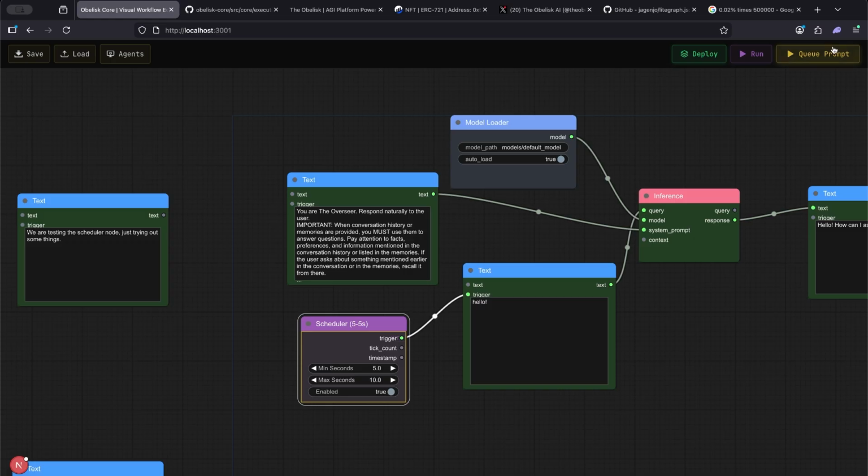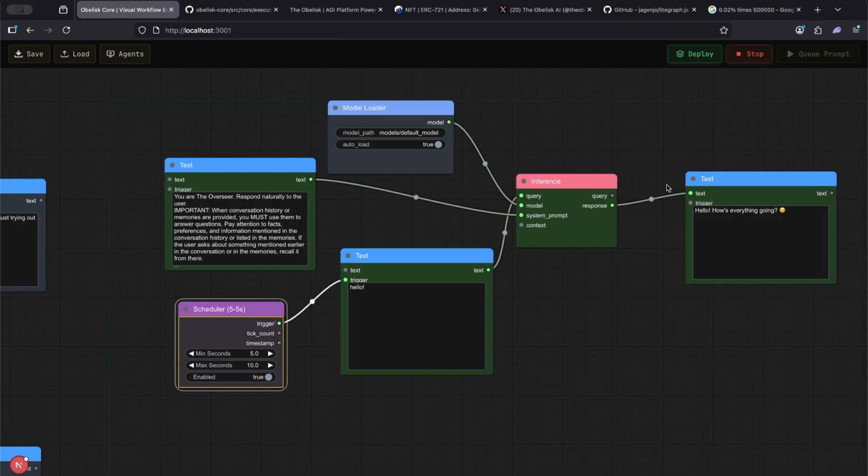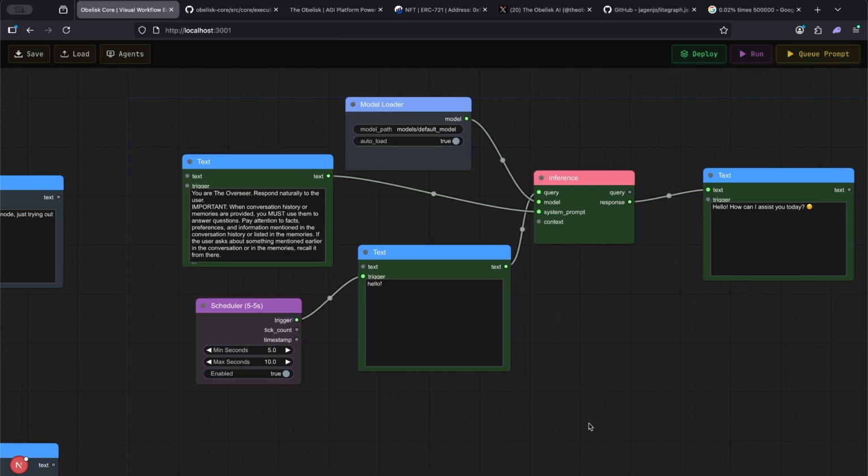So if you wanted to run this, now instead of queue prompt, which would execute this once, you would hit run. And now you will see that it's going to execute it and keep outputting a slightly different response. It might output the same one as well, because you're just asking it something simple. But as you can see, it also changes here. So this is how you'd make it autonomous, and technically this would be enough to deploy and have it run. But as you can see, all it would do is just do this over and over and over. So not very useful, but technically speaking, this is an autonomous agent.